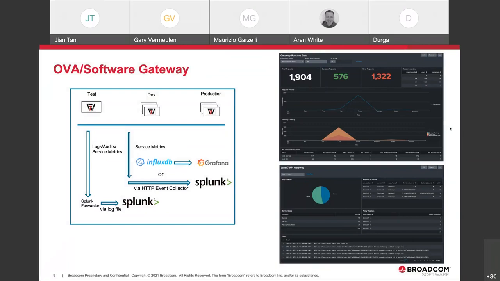Yeah, hi. So in our environment, we are using Sumo Logic as our logging tool. In our container environment, we are pushing everything to stdout, including audit logs and our custom logs. But I didn't find a way to push the traffic logs. In our OVA world, we are using our traffic logs for our service metrics. But I didn't find a way to analyze the traffic logs in our container use cases. Is something that can be done for the containers too?